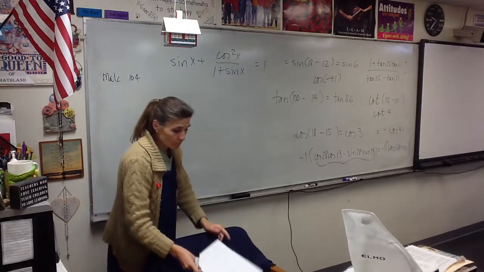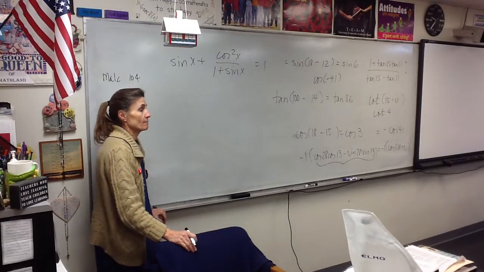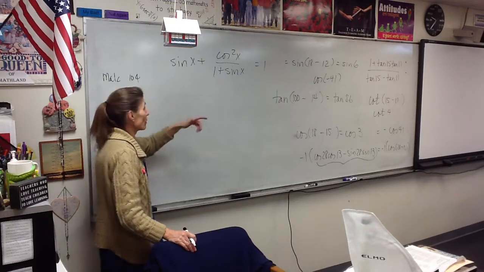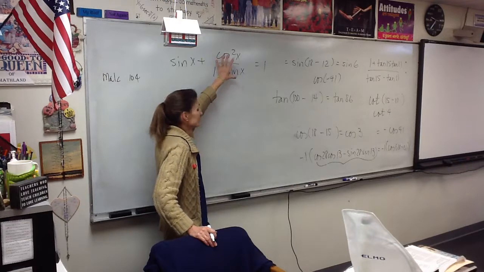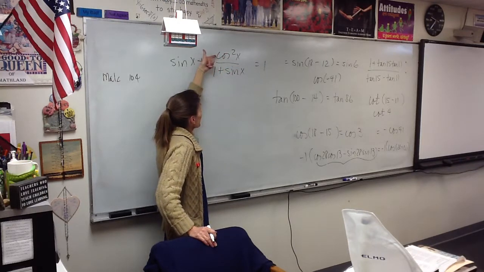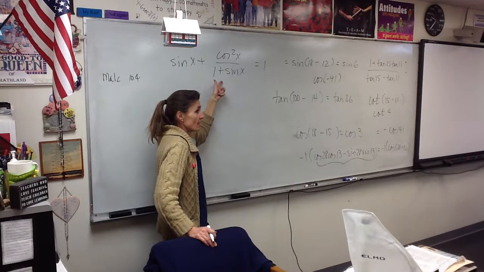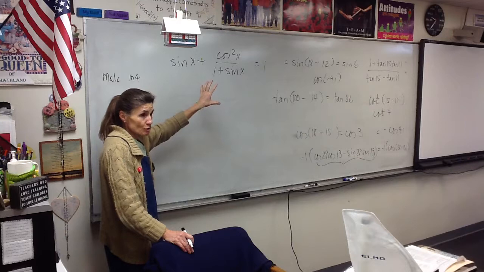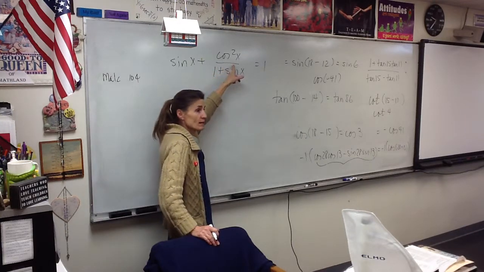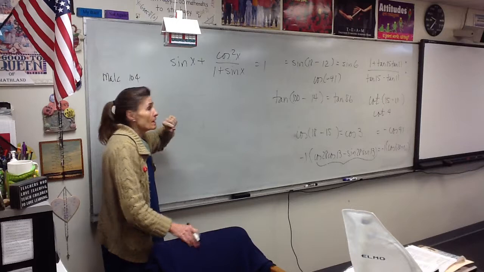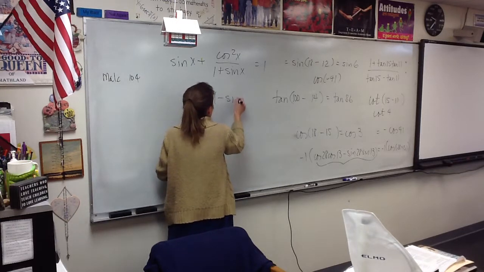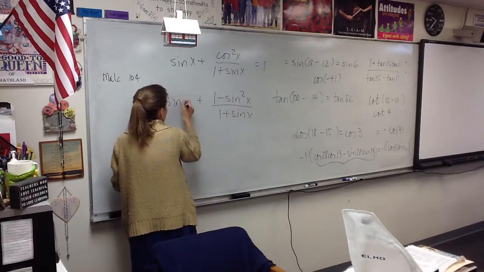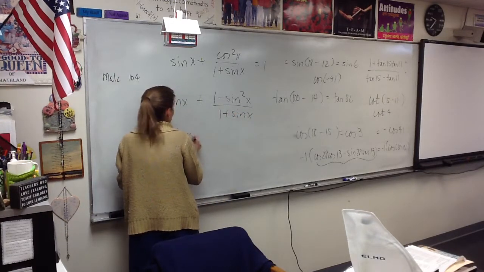Now, there are lots of different ways, as always, that you can start this. But a couple of things I want you to keep in the forefront are, when I look at this fraction right here, I have a cosine squared over 1 plus sine. That can be reduced pretty easily if you choose to do that. Because what do you know about cosine squared? It's 1 minus sine squared. So if you rethought that as 1 minus sine squared, then what could you do with it? You can simplify.